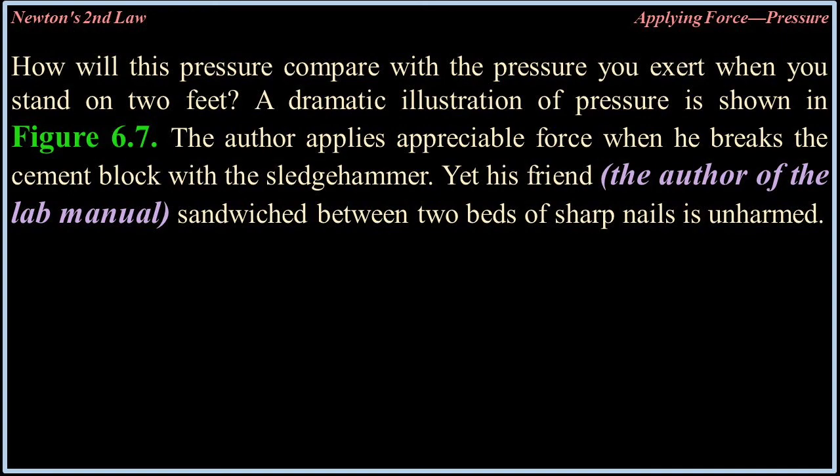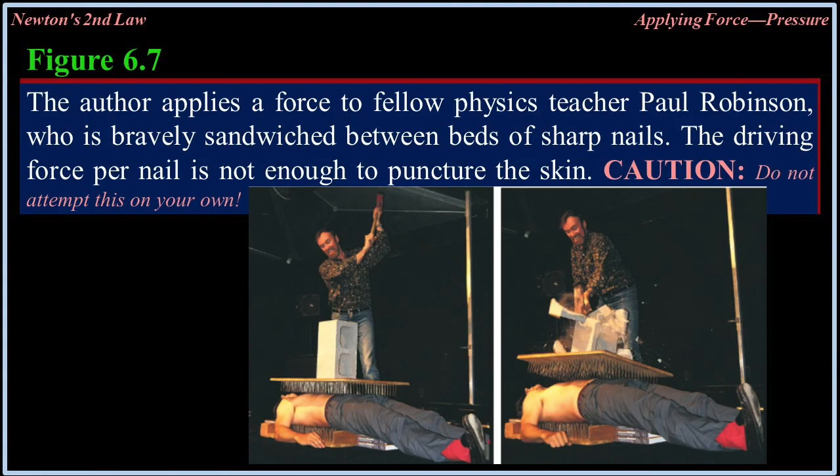A dramatic illustration of pressure is shown in figure 6.7. The author applies appreciable force when he breaks the cement block with a sledgehammer. Yet his friend, the author of the lab manual, sandwiched between 2 beds of sharp nails, is unharmed. The author applies a force to fellow physics teacher Paul Robinson, who is bravely sandwiched between beds of sharp nails. The driving force per nail is not enough to puncture the skin. Caution, do not attempt this on your own.